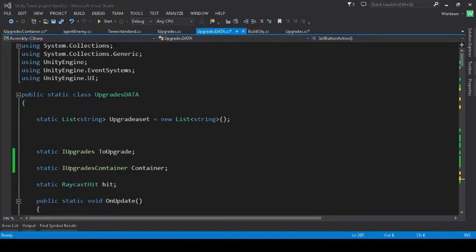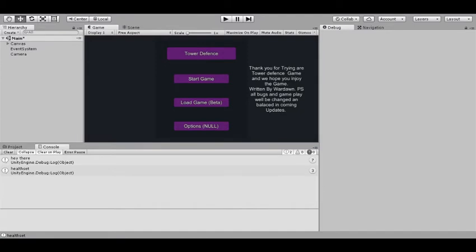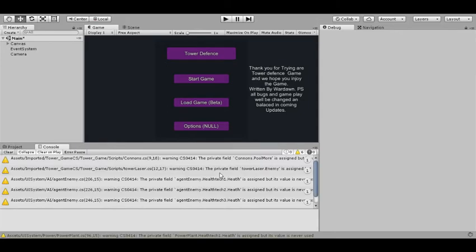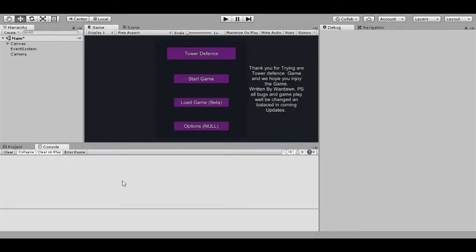So let's go into Unity. Let's see what it complains about right here. This is why this is so much better right here. See? No errors. See what I mean? This is exactly the reason.